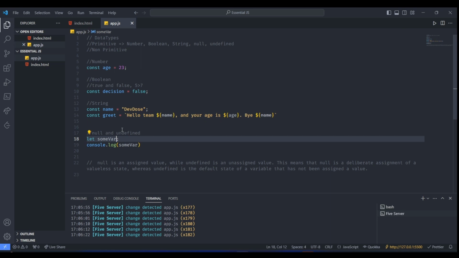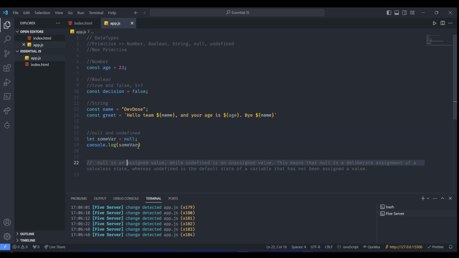So this means that the default state of that particular storage is not assigned, and you might do it intentionally or unintentionally. There are real use cases, and we will talk about this when we talk about conditionals, right? And when you know that initially I need to have some value, I'll use null. Both are data types, right? Null means you initially want to keep some value. You don't want to leave it empty. That is the only difference, correct? So you deliberately assign some value.